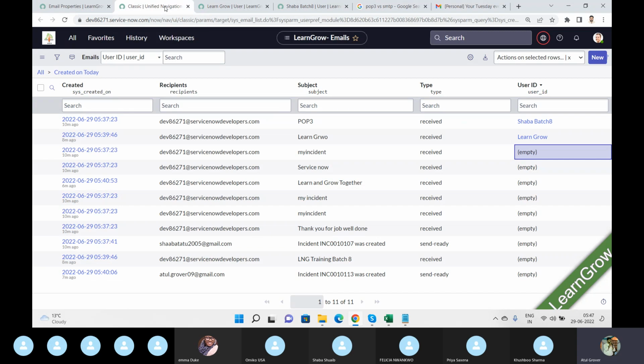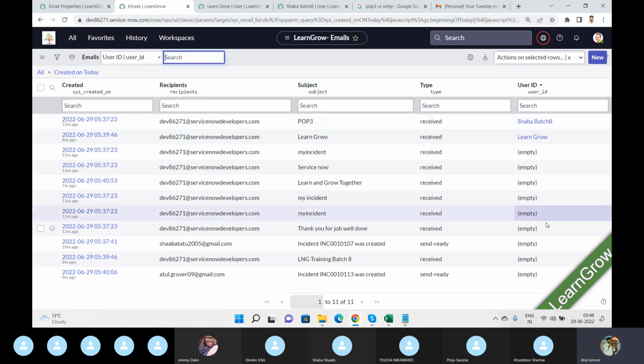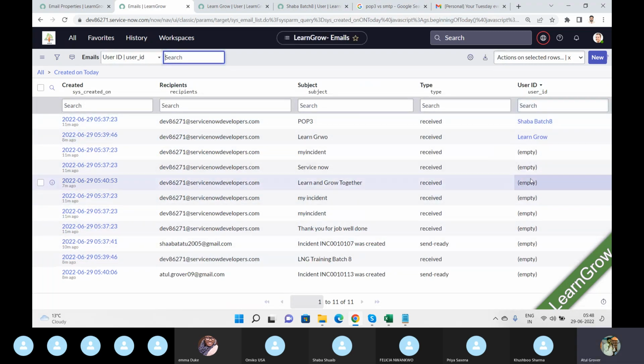Now what you can do, out of maybe in this batch, if anybody is logged in on the laptop, please send an email now. But one thing, in the subject, mention your name so that we can see who is sending the email. Quickly send the email to this address. And in the subject, mention your name. And let's see, is your name appearing here or not? Let's see, has your user account been created or not? Do it quickly, guys.